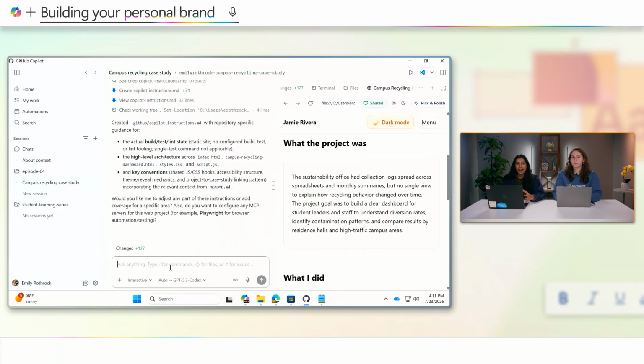So now that we've added additional files into our episode 4 context, we want to actually tell Copilot that this context has been updated. And the way we do that is by running \init. So once you run \init, it's going to come up with a copilot-instructions.md, which is a file that lives within your session that tells Copilot about more information about the project, what files to read, and who your audience is.